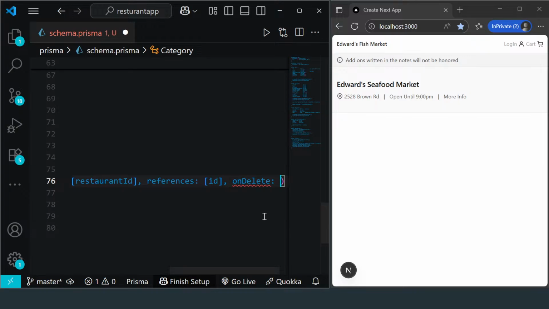And then if we delete a category, we want to make sure that it cascades appropriately and it doesn't just leave data without having a parent-child relationship, if you will. So that will take care of that.